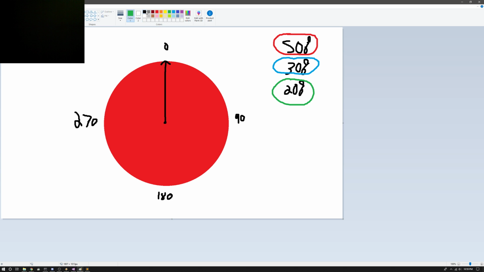Alright, so what I'm going to do after that, I'm going to calculate this vector right here, the straight up vector, which should be 0, -1. And I'm going to rotate it by however much percent. So 30% of 360. I have no idea what that is.